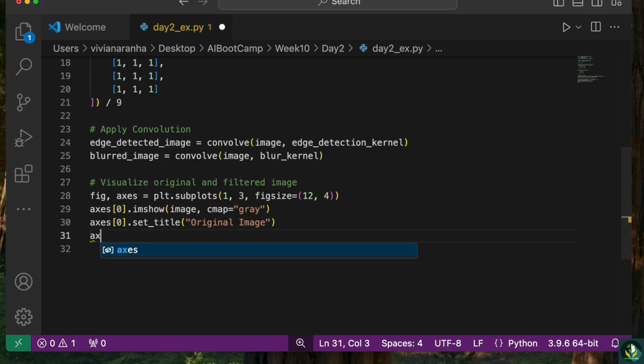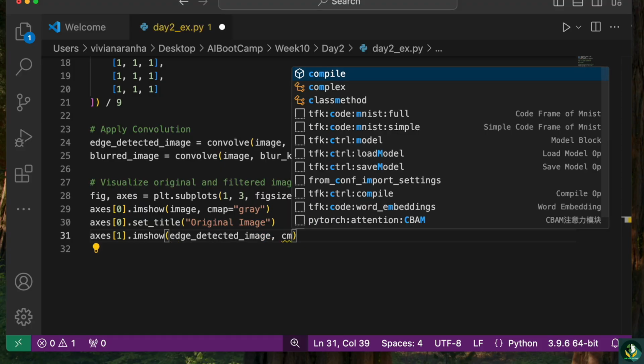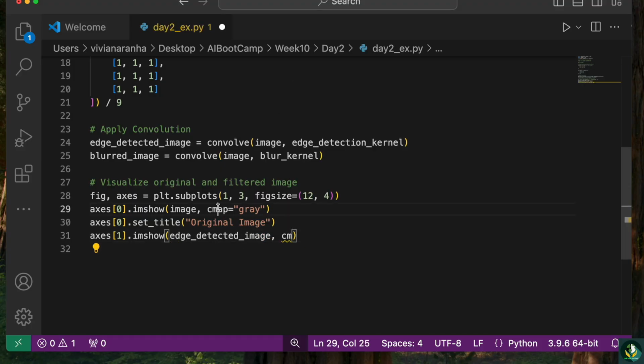Next, in my second axis, the second image that I'm going to show is imshow of the edge detected image, cmap. I'm going to use the same code, so why not? The only difference is this will change to 1 and this will be edge detected.